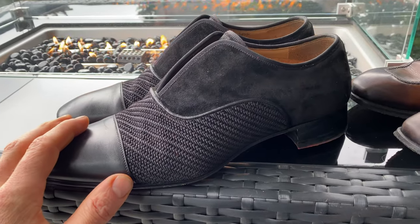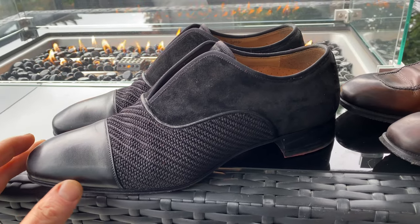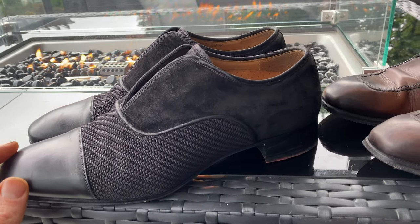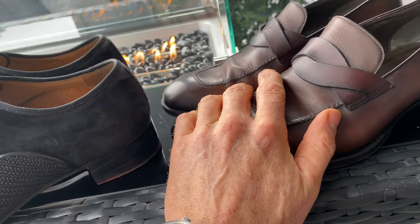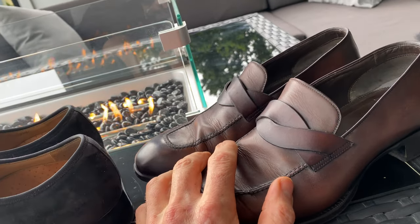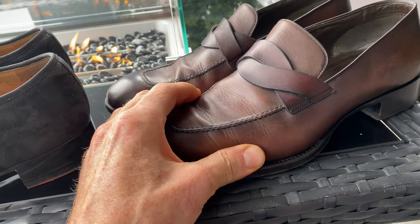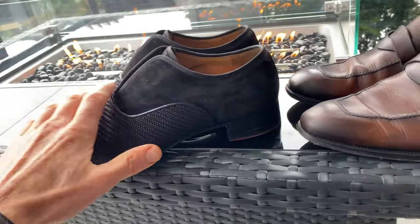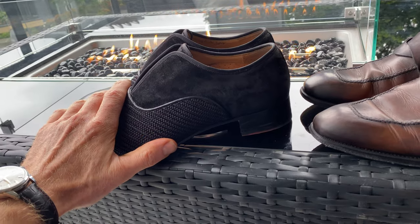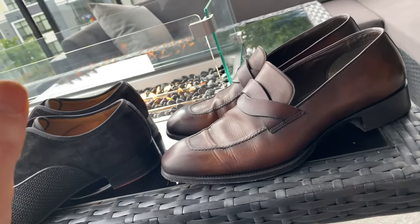These Louboutins I don't wear very often — they're kind of a show-off shoe, it's almost too much of a heat score. The truth is this is one-third of the price of those. I wouldn't go as far as quality — it's just the way you feel. Christian Louboutins, I highly highly recommend them.